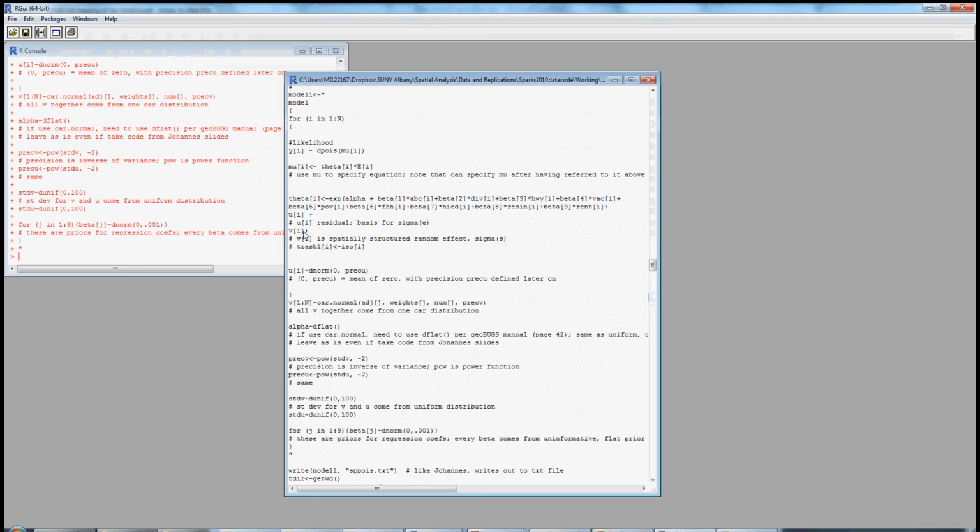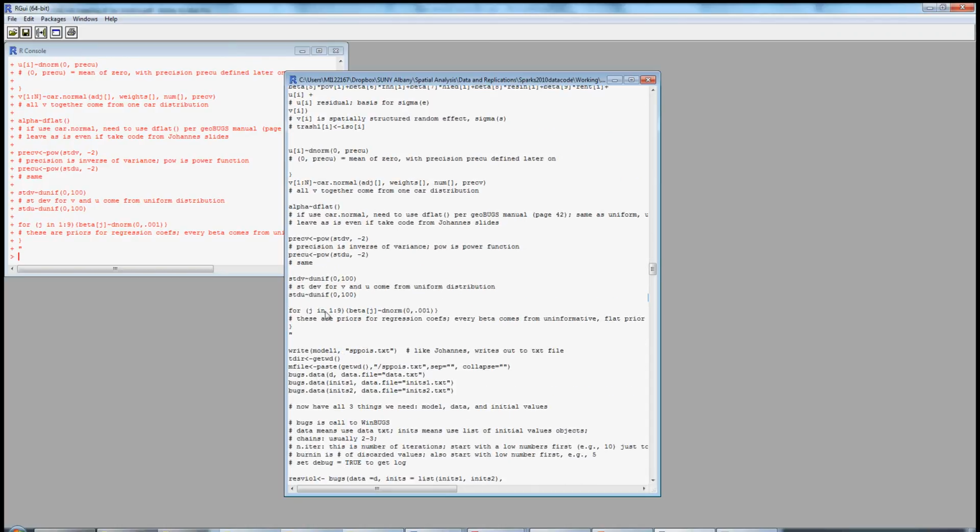So in the code again, if you wanted to generate model 1, you would simply drop V and all other references to V throughout the model. Then you want to give your prior distributions for all of these components, and V here you see is distributed with a conditional autoregressive distribution with our spatial weights information here. Again, we have all of our distributions down here, and then down towards the bottom, for each one of our betas, we want to sample from a normal distribution.